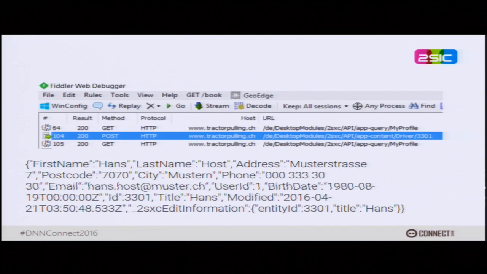And if we're looking at this on the wire, again, you just see some very simple HTTP calls. The first one is to get the query, and goes through a URL called app query. The other one is to update his profile, to do something. It's all very straightforward.